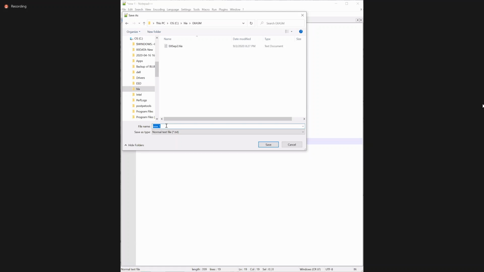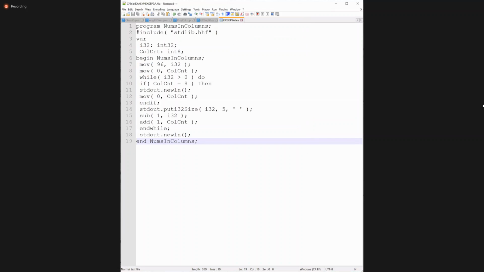So I call this one, double quote, except9 dot hla. Okay. Okay, I'll tell you the results in a moment. I am trying to work on this one.